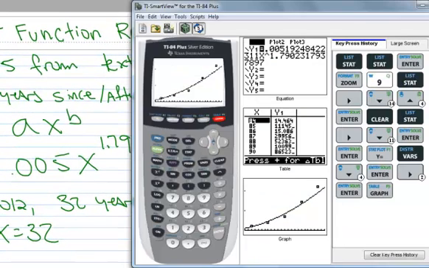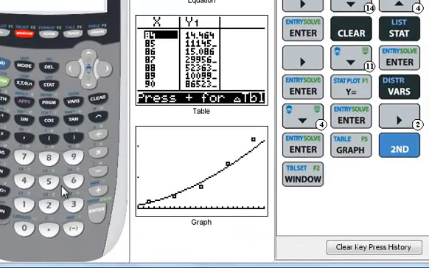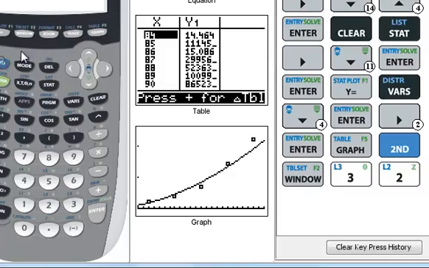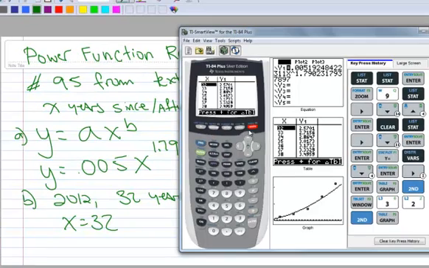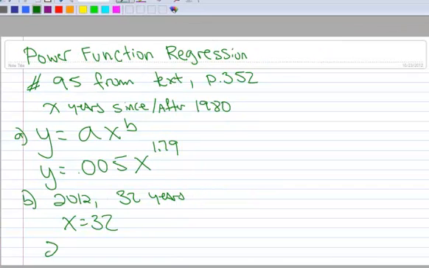So let's use a calculator for this. So if x is 32, I can go to second window and I can type in 32 in there and then I can go look at my table. And I get 2.57 and that's going to be million employees, 2.57 million employees.